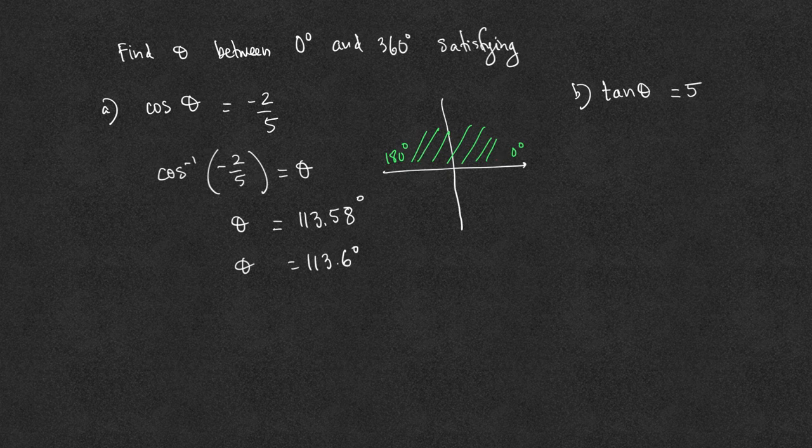There is another angle that would give us cosine of theta equals -2/5, and that angle is in the third quadrant. Theta equals 113.6 degrees is an angle in the second quadrant. But there is another angle in the third quadrant as well that will give us the same cosine of theta. This second angle that we're looking for is not in the restricted domain. And so, to find out what this second angle is, there's a few things we can do.